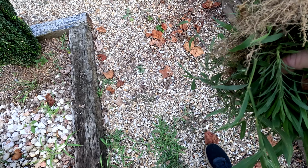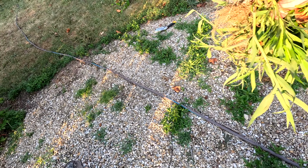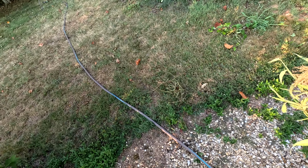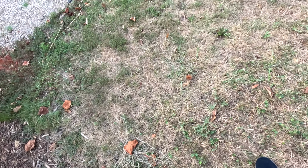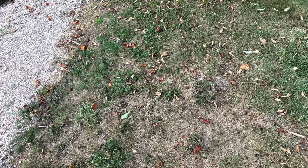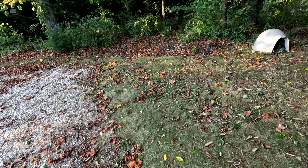You guys are going to be bored watching me weed, but I do this all the time. I just throw them out here in the yard. Sometimes I carry them to the woods. You see, I just throw them out here and they dry up, and then I mow over them and grind them all up. Boy, it's a nice July 15th morning.